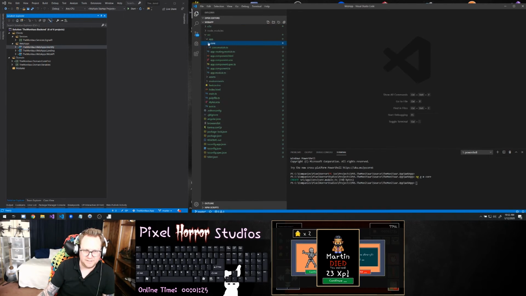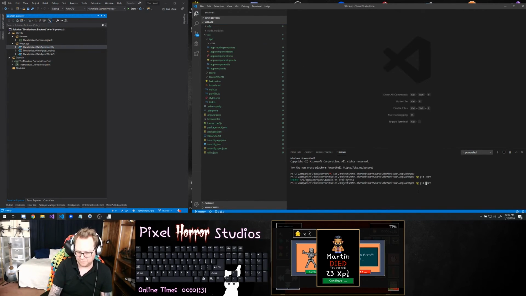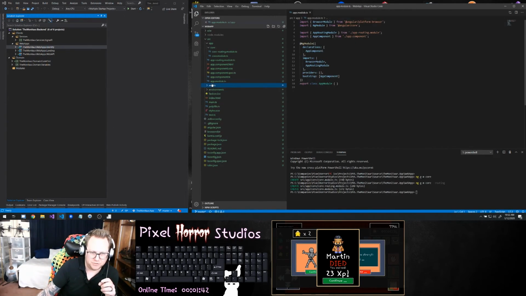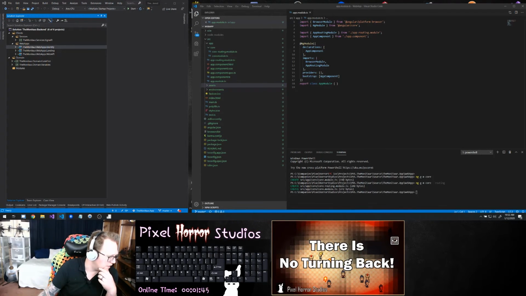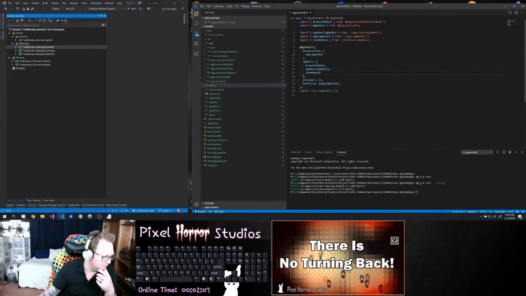Okay, and that generates this core module for me here. Now this is not exactly what I wanted, because I wanted to do one with routing. Okay, so now when I look here in my app module, I should have my declarations in here for my features module and my core module. So we're going to go ahead and leave this app routing module for now. And in here, I'm going to add in my core module. So we have it imported, okay? This looks right. Everything looks right here.